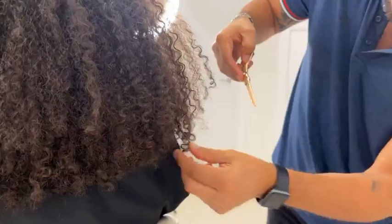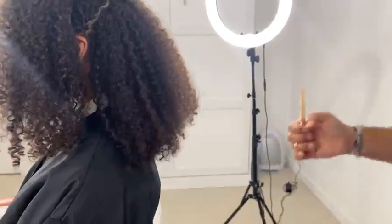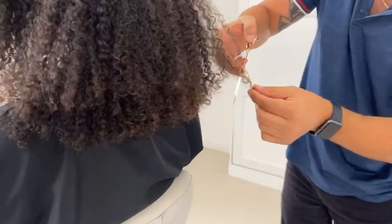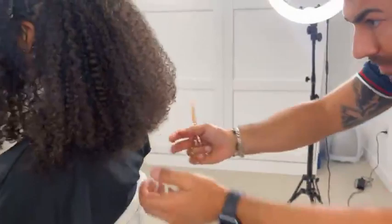That's giving us the volume we want to create through in here. From the profile I'm constantly checking how it looks. I'm constantly touching the hair because it likes to breathe and wants to move — I want to see exactly how that's sitting so we're cutting it in a balanced way and giving us the volume we're beginning to create. That's looking really good. I'd love to hear some questions — please interact with me and ask away.